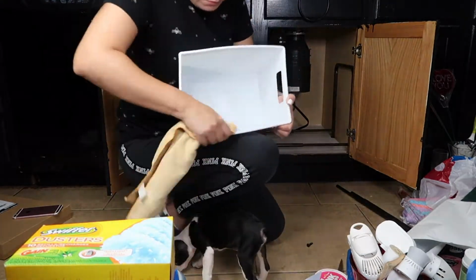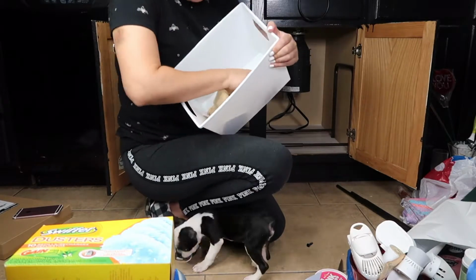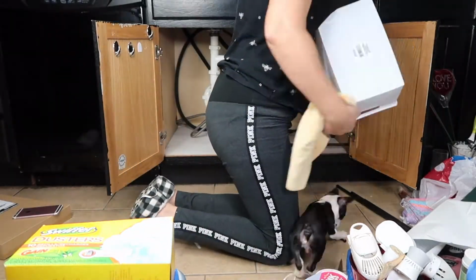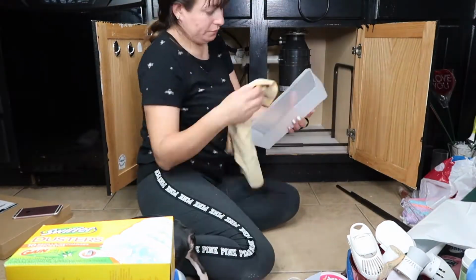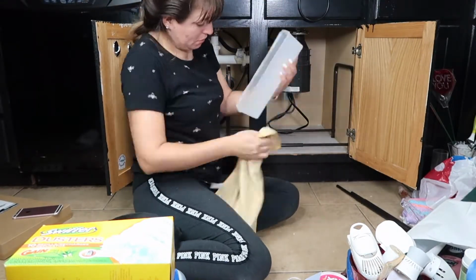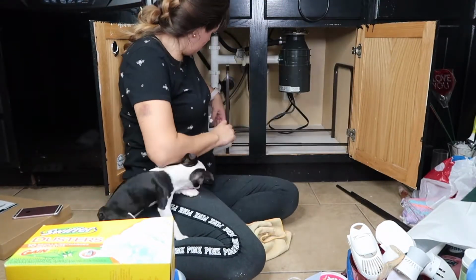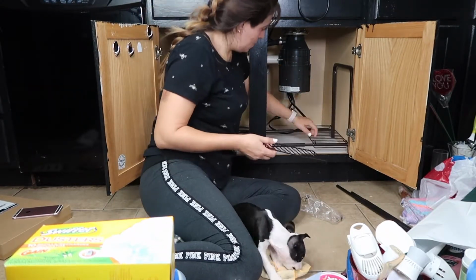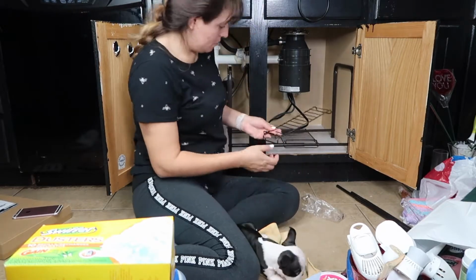Now I set it up. I put everything together, the screws and everything. Now I didn't know that it wasn't gonna fit because of the food dispenser inside. So I had to pull it up.